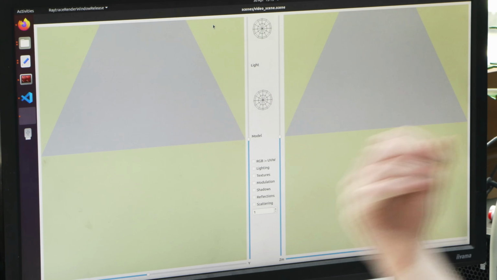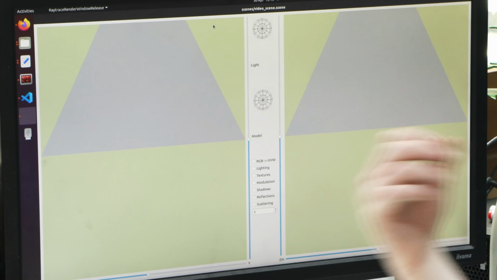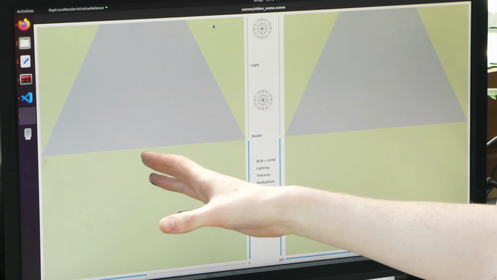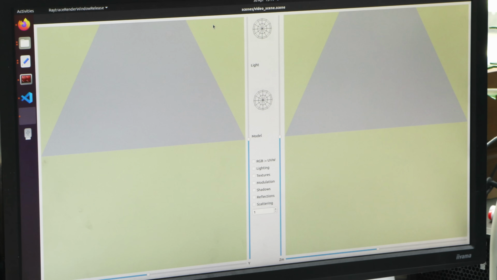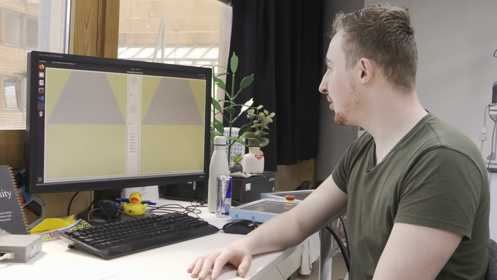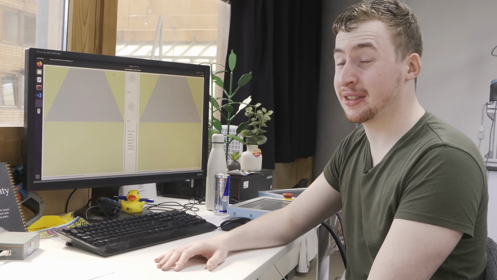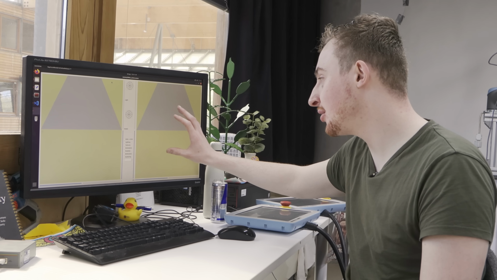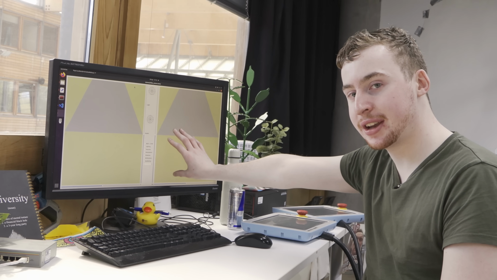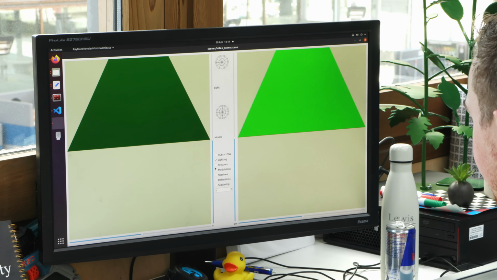What I want to show you is a comparison between a ray tracer and a rasterizer. Now, we have our rasterizer here, which is OpenGL, and on the right we have a ray tracer. This is a ray tracer that I built while I was at the University of Leeds. Just to make sure everyone is aware, my ray tracer is not very good. It's very unoptimized. It's nowhere near as good as it can be. However, it is a good comparison, and I can show you the benefits of using a ray tracer and the drawbacks. Add our lighting here.